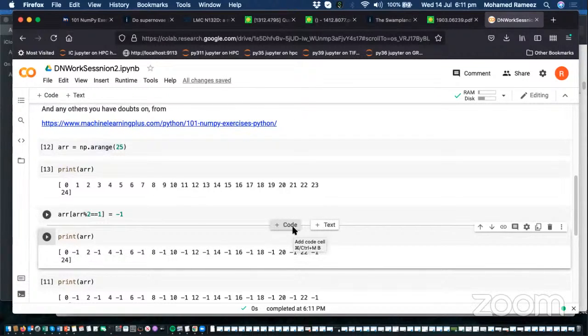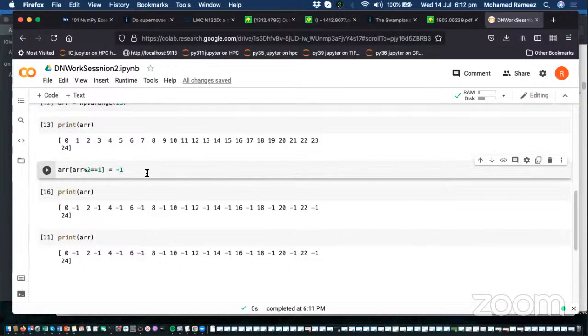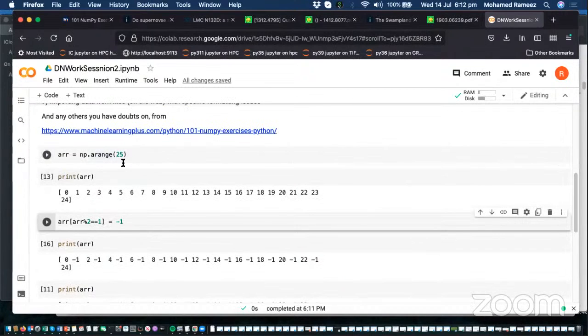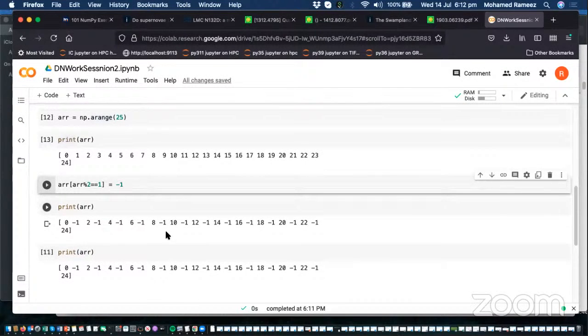You may right now wonder why this exercise is even useful, why I'm bothering to teach you something like this. But well, when you're working with large data sets, which is something we will do in probably the next work session or so, a real example, you need to be able to do operations like this on the fly in a quick way, without using for loops, because like I said, a for loop in Python is extremely slow and you should never use it if you're doing data analysis, especially with large data. And I am just trying to help you develop the logic and intuition for things that you will be using later.